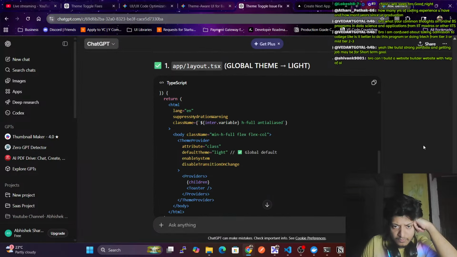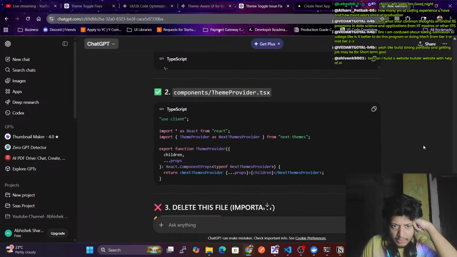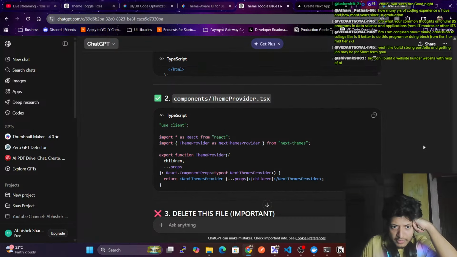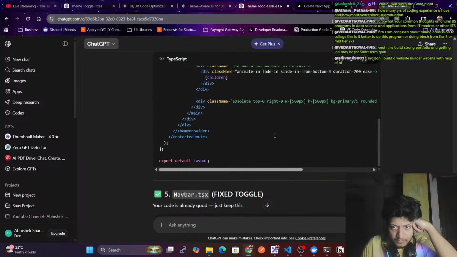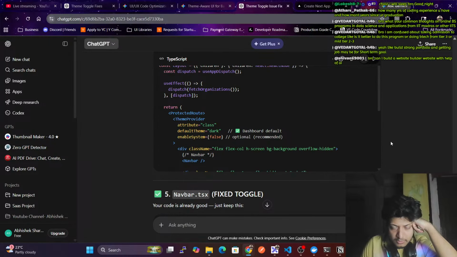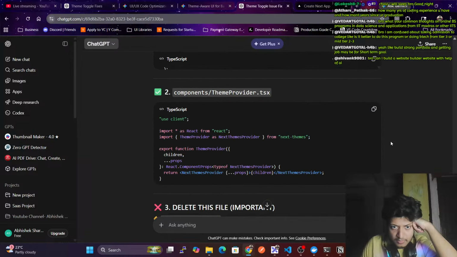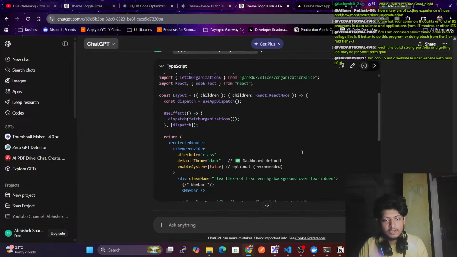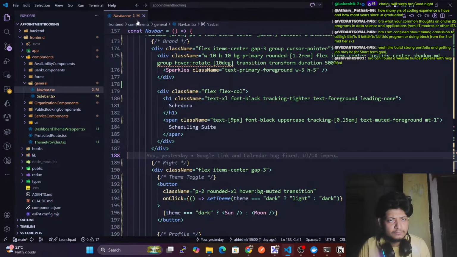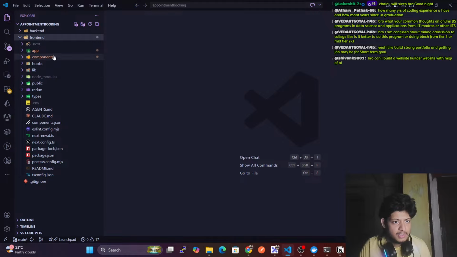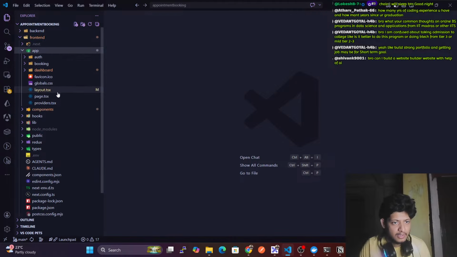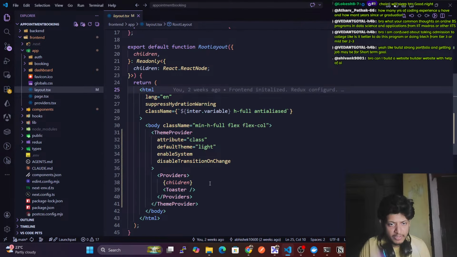App layout. Global theme light, component theme provider, fine, delete this file, theme wrapper, theme provider. Okay, got it. You're using a theme provider again. Fine. So what are we doing? We are basically in the dash app layout part. We have this theme provider.